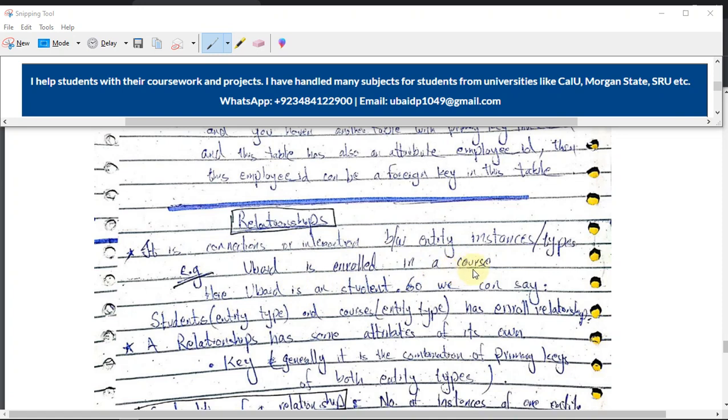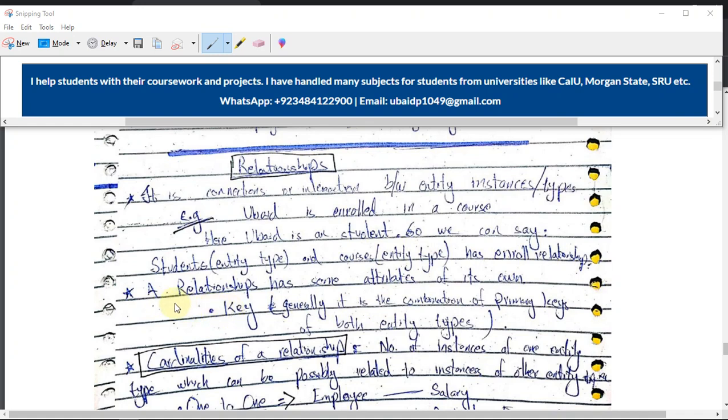A course can be one table, and a student can be one table, and Ubaid is an instance of this student entity type or table. It can be connected with the course, right? It is obviously connected with the course, and the connection is the enrollment. So the student entity type and course entity type have an enrolled relationship.